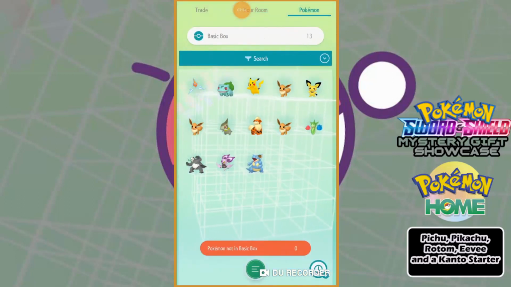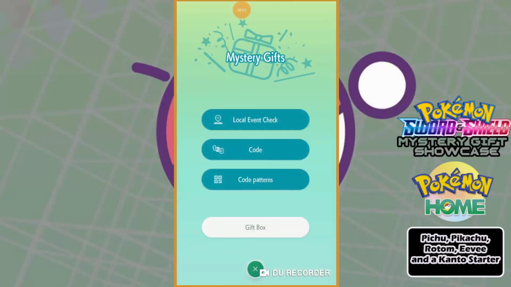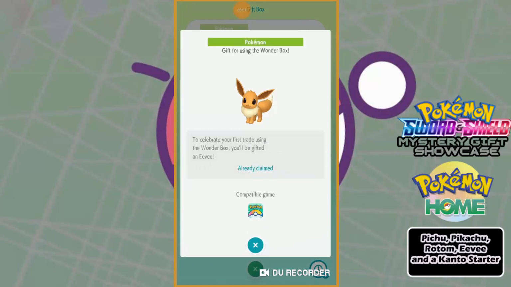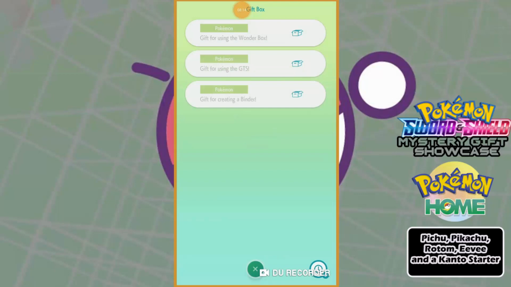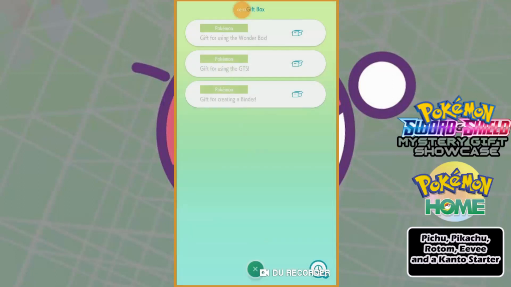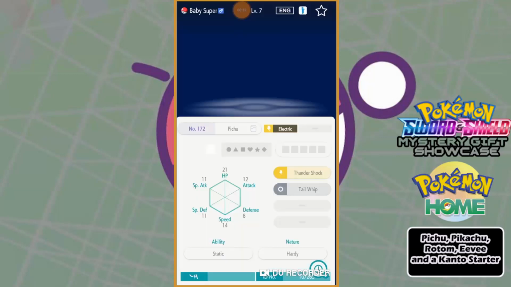And to get these Pokemon, what you want to do is click on the 3 lines, go to mystery gifts, and check your gift box. Now, I've already completed these because, again, I've already recorded this. But there you go. That is your Eevee for doing your first Wonder Trade using the Wonder Boxes. This is Rotom. You get this from getting the GTS. And then this is the Pikachu. You get this from completing an achievement and putting that sticker on your binder. So that is those Pokemon.